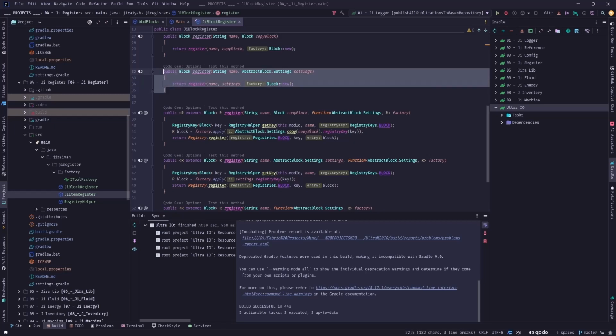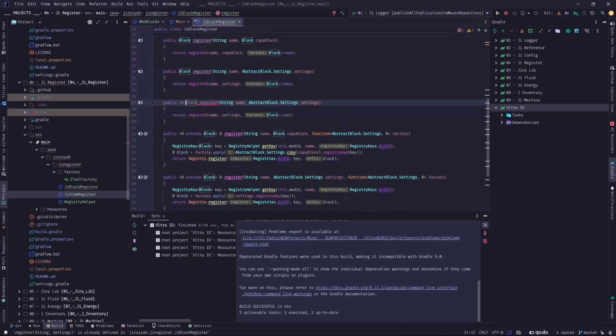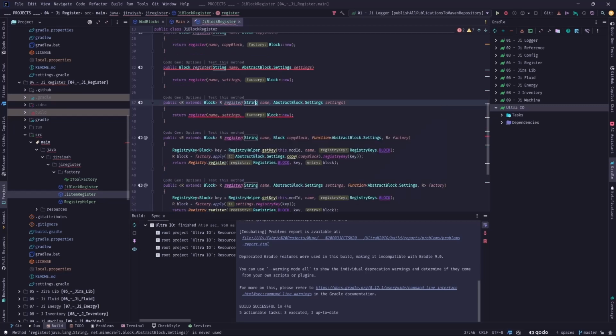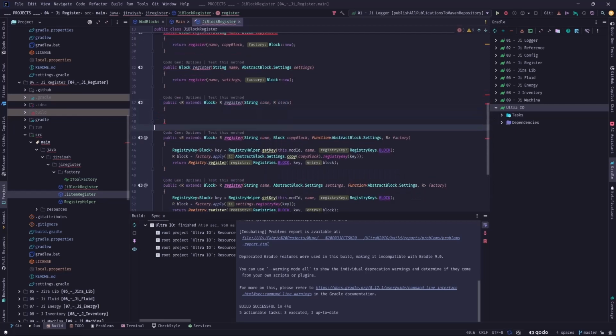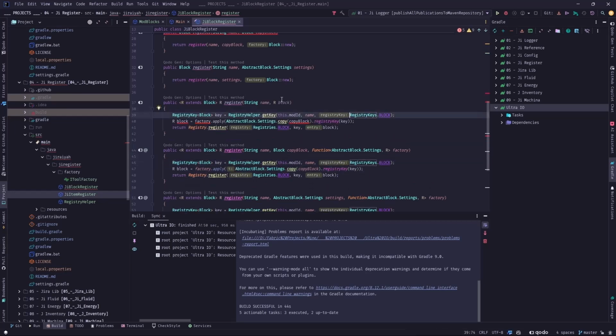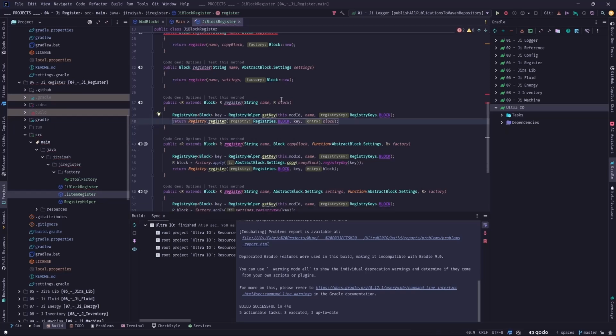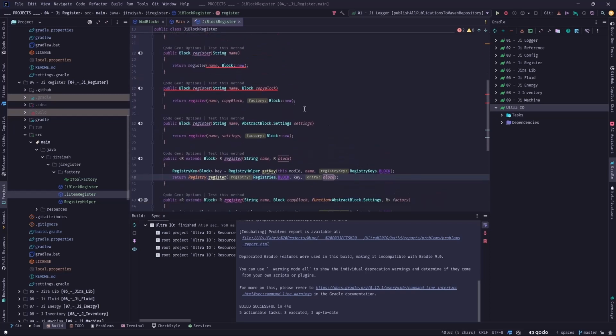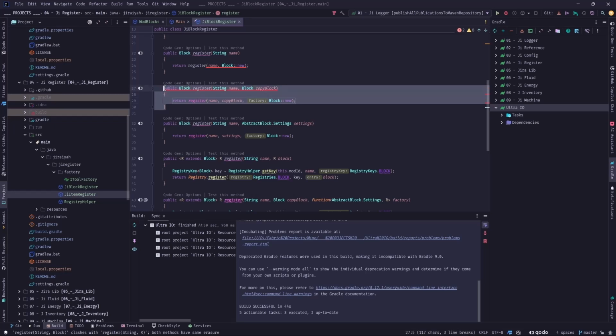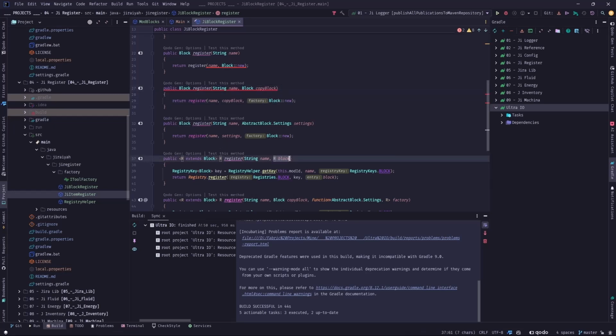Finally, what if we want to register an extension of a block and return that? So we have a name, and we have the block that is being instantiated for whatever reason, and we want to send in that block. So all we have to do is copy this section, and we want the key, of course. Then we don't have this section because we don't have to instantiate any block. We already had instantiated the block. So we want to send in the registry with the key and the block directly. And you see that it's conflicting with this register because now we are asking for block or extension of a block as the second parameter. So we can't use this.